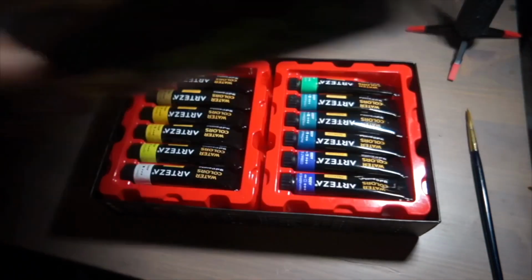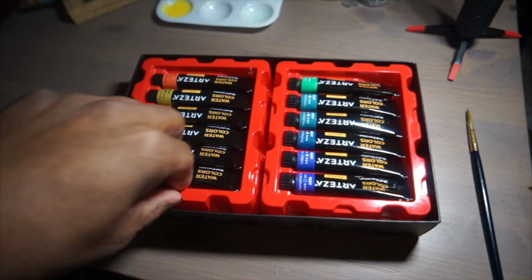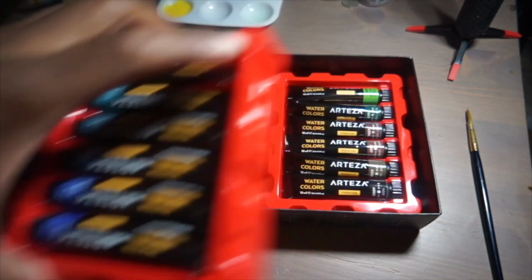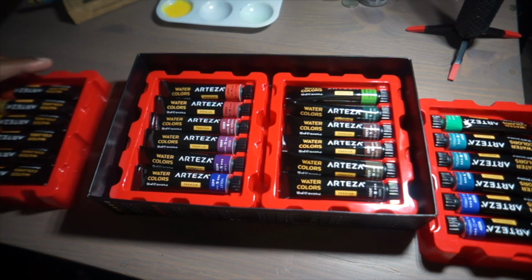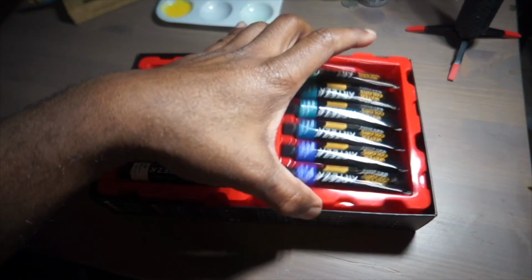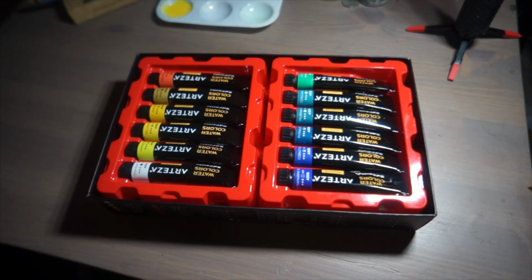And check this out. This is how they have it set up. You have these two sets on top, and then when you remove them, you've got two more sets under the bottom. So this is your 24 right here. Boom. Now, I know there's a lot of watercolor people out there that like to mix colors, but you got a ton of colors here, so it's a good chance that you won't have to do that. So yeah, it's a lot happening right there.